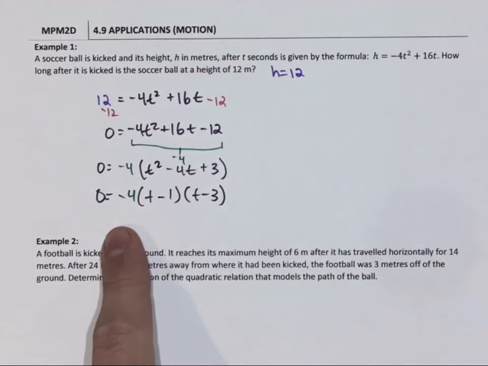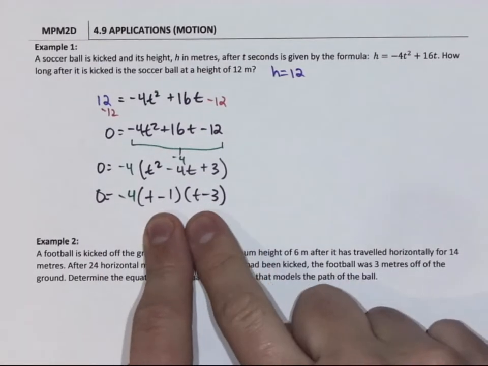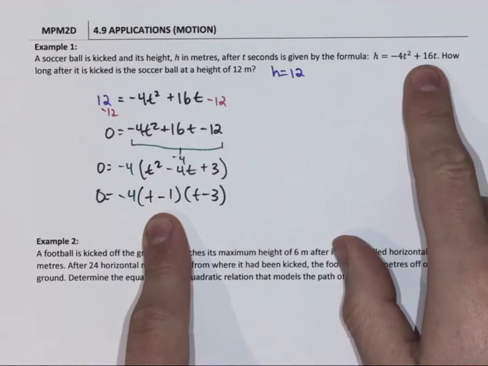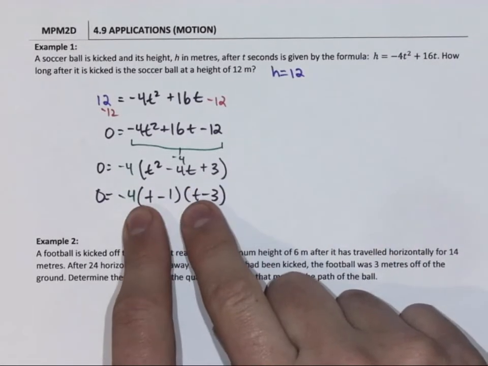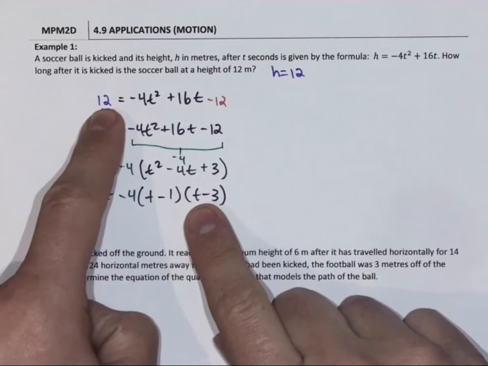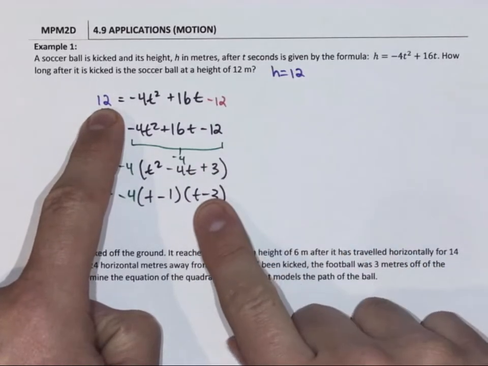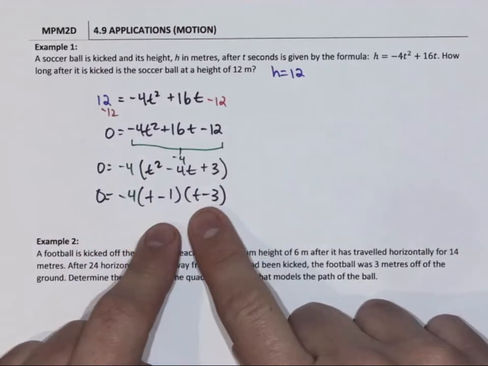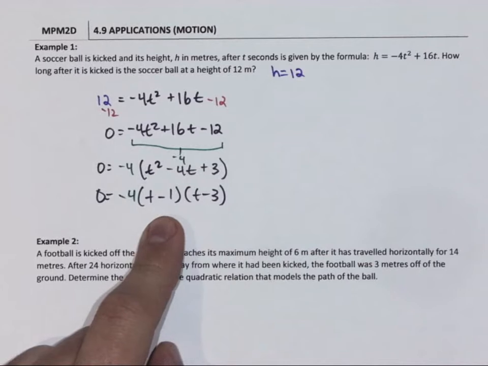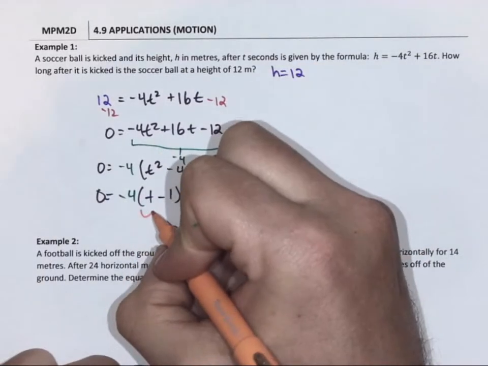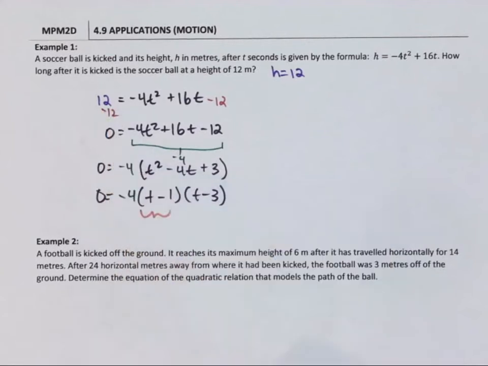So while we have now factored this, remember the whole point of this is not that same equation. This is at what time is the ball at a height of 12, because we put 12 in. Just because we brought them all to one side to factor using the skills we have, this is actually technically a new parabola, but what we've shown is we have figured out the times, and there's two different times when the height is 12.